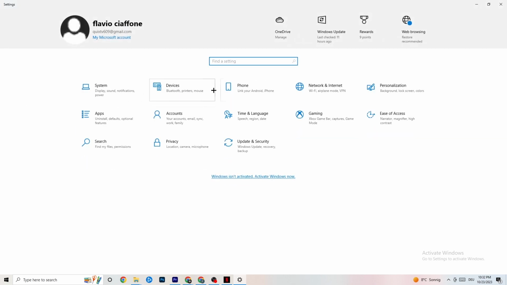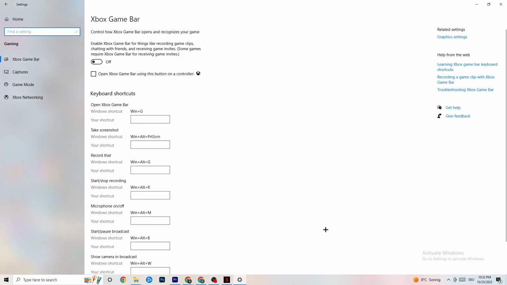And next thing is gonna be to click onto gaming. So once you're at gaming, I want you to click onto Xbox Game Bar. What I want you to do here is simply turn this off, because the Xbox Game Bar is going to suck a lot of performance, and you need your performance to run your game correctly. And especially in low end or bad PCs, this will lead to crashing or crash on startup issues generally. So just keep this off.